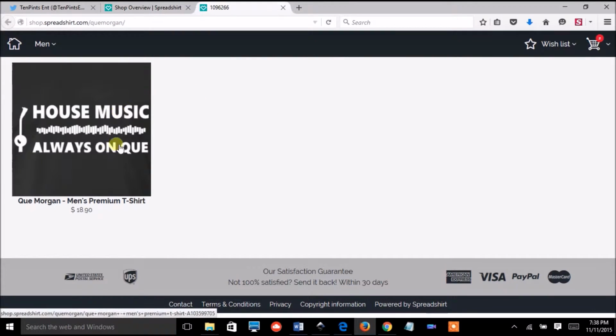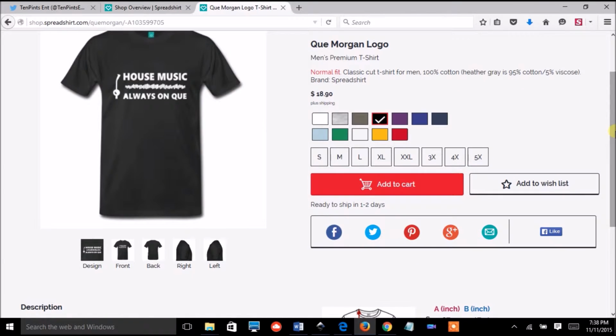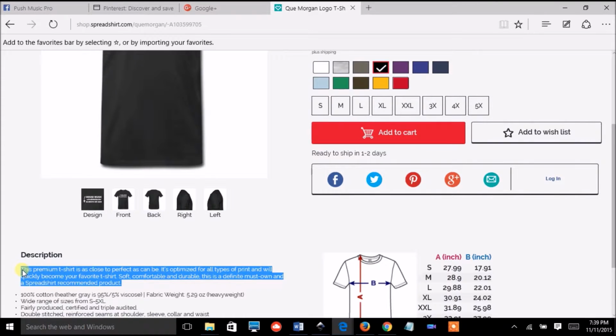Now we only have one product in here, but the key for us here is that we're showing you the process. So what you're going to want to do is, there's social icons down here. We're going to go through each icon. We're going to actually open this up in our other browser. And you can share this out to social networks. So we're going to grab this here.